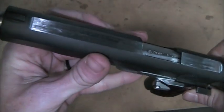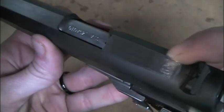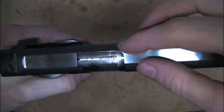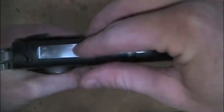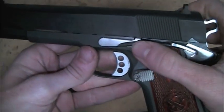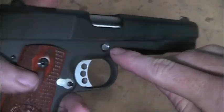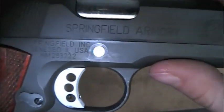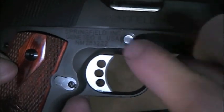I did some machining to it. As you see, the top is flattened — you can see a profile view there. So I flat-topped the top of the slide. Of course I'm not going to leave it that shiny; this is just machine finish. I wanted to bring a flat spot level with the back of the ejection port. So I got that flat spot on there — that's purely cosmetic. With the slide stop, I machined down one side so it's not sticking up, it's flush. Then I threw the frame in the mill and ground it out a little bit there, so it's actually indented when you're taking the gun down.